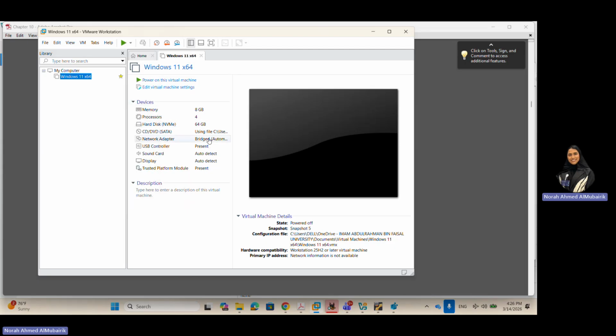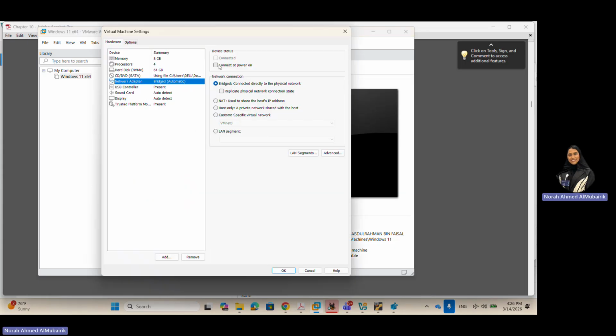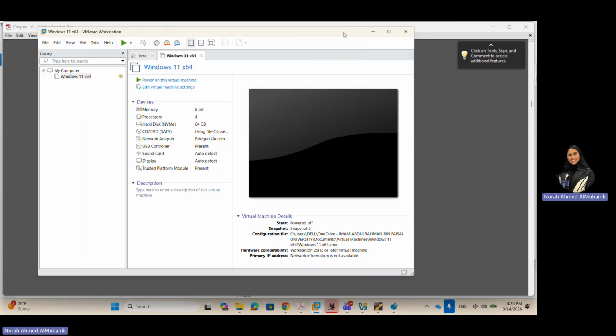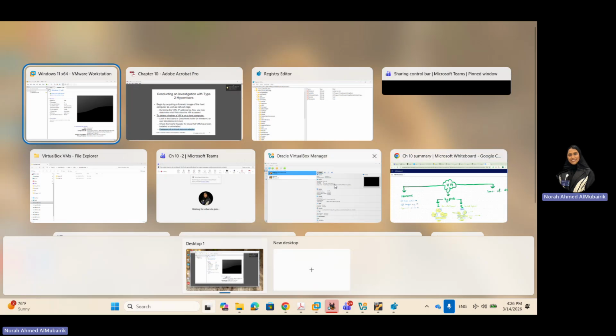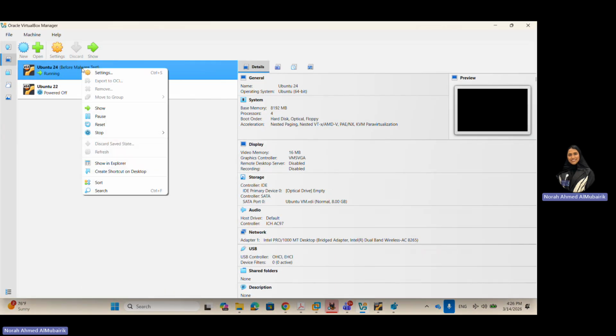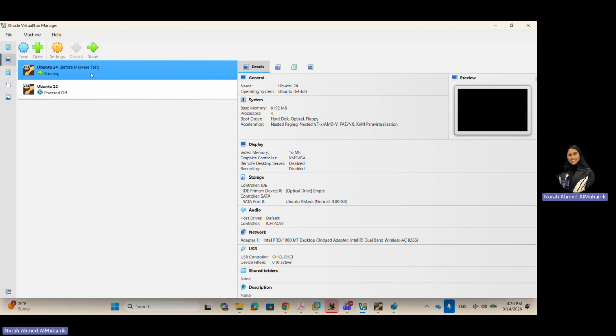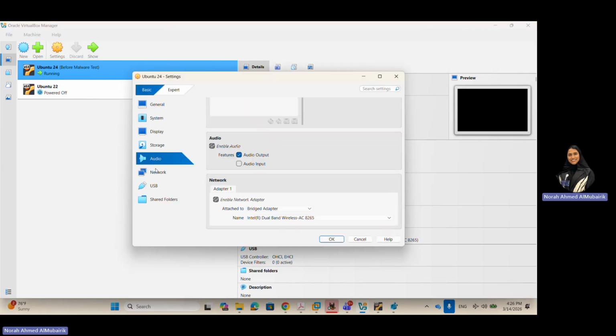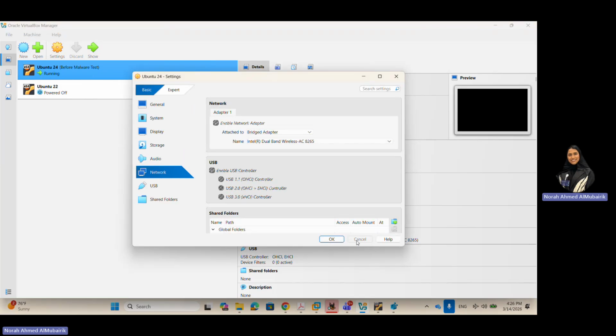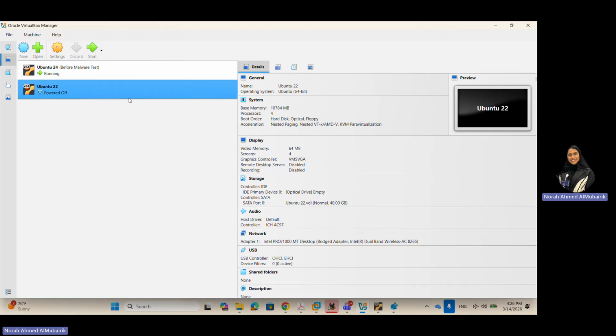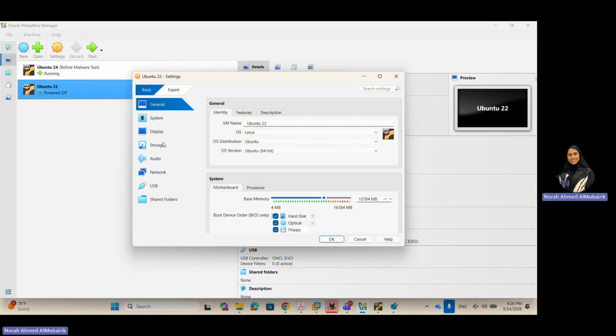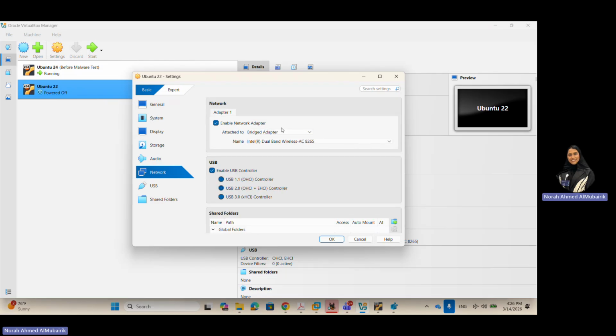If I go to the network adapter, this is connected to a bridge adapter, and it can be changed to, for example, NAT, host only, etc. Not only this, but also if I am using VirtualBox, I have many virtual machines here. I can see, for example, the network here is a bridge adapter. I will not change it because it's running, but here I have network and bridge adapter. I will change it, for example, to NAT, and then okay.